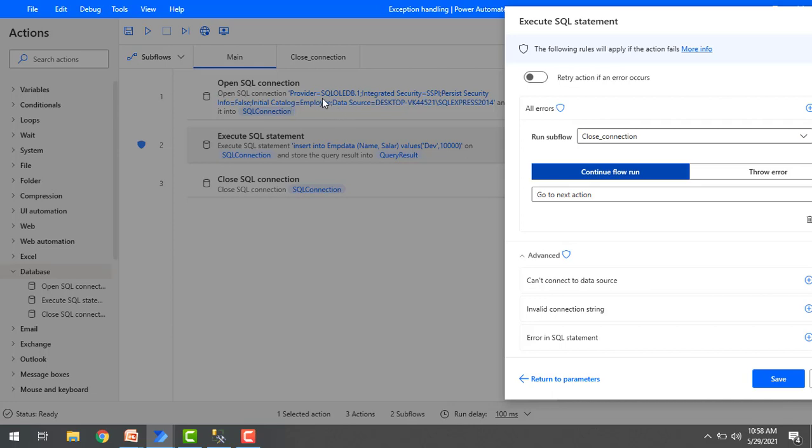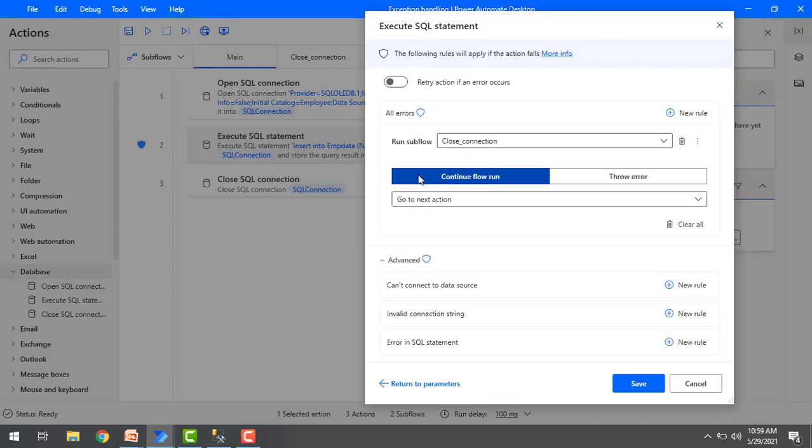Provider SQL OLEDB dot one and integrated security equal to SSPI. These are all the things that we have: initial catalog, employee, data source, SQL Server 2014. If there is an error or an invalid connection string at that time, it will throw an error under the category of invalid connection string.